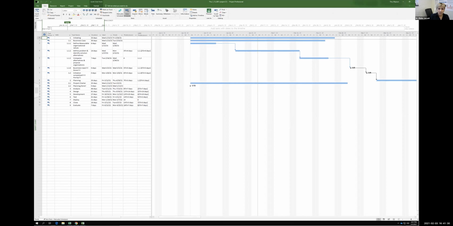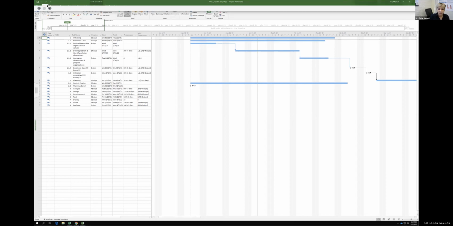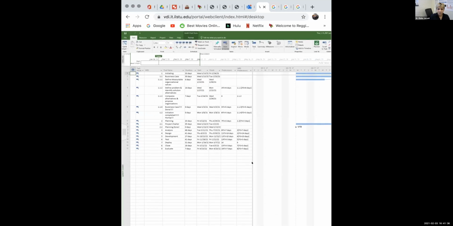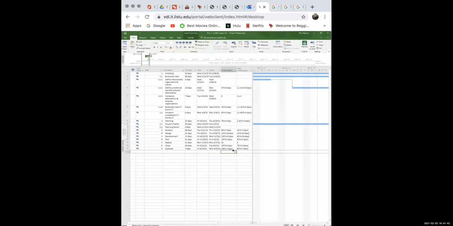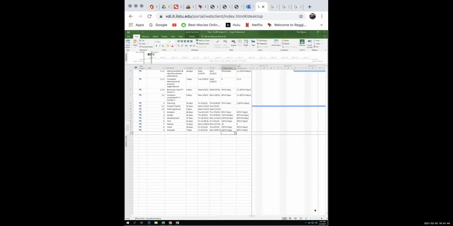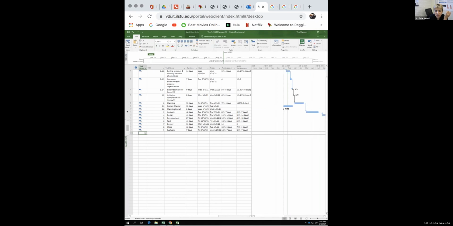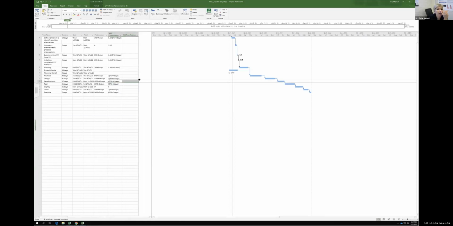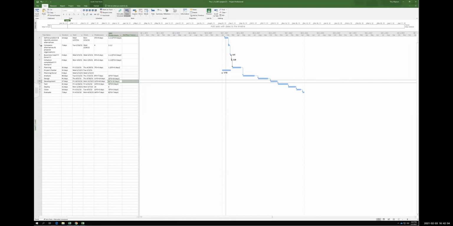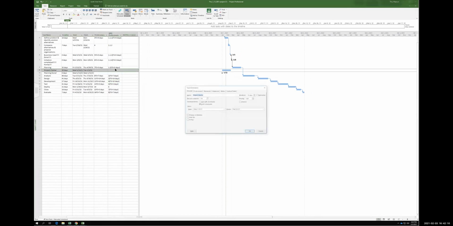So right now, I don't see that last one. Row number 9. Double click on row number 9. That's not row number 9. That's row 13. I know, my screen is just looking weird. Okay. This one? Yeah, that one is not connected to any other task.